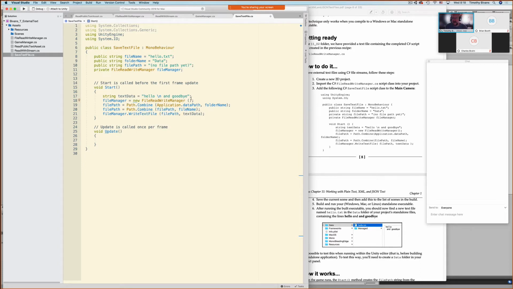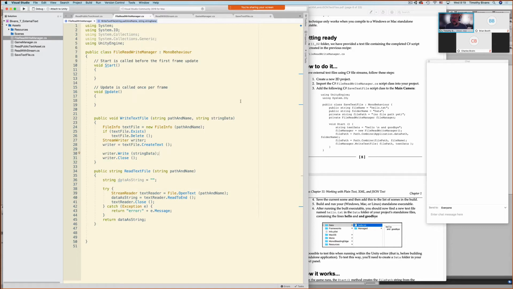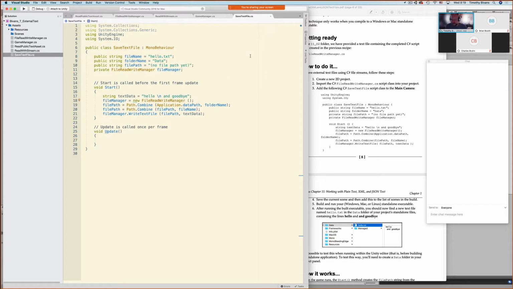For the file manager, we create a FileReadWriteManager that we did over here. Create one of these, and let me save that. We create the path to which we're going to save it by doing that Path.Combine thing that I told you about 2 days ago. And then we write the text file with the file path and the data.